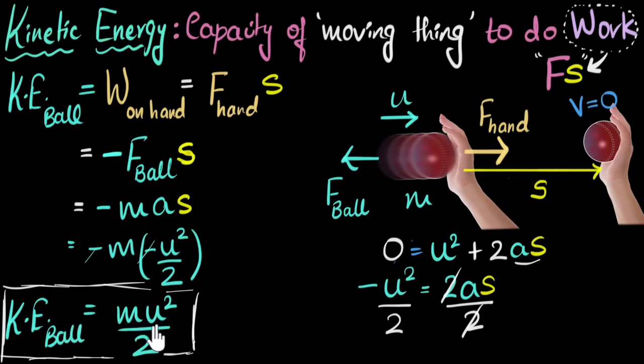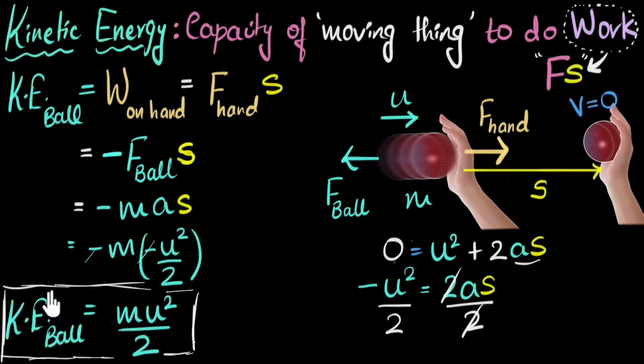Okay, let's quickly see if it makes sense to us. So the equation is saying that if the velocity increases, the kinetic energy will also increase. Does that make sense? Well, yeah, right? If this ball were to come and hit you with more speed, you would expect it to push you more and move your hand back even more, so it would do more work. It has more capacity to do work, more kinetic energy. It also says that if the mass of the object increases, then also kinetic energy will increase.